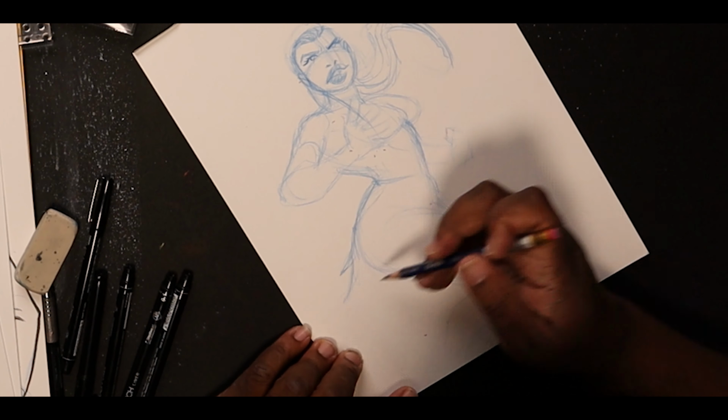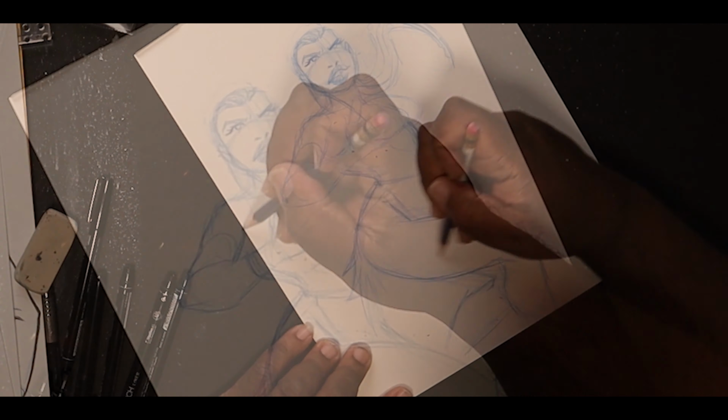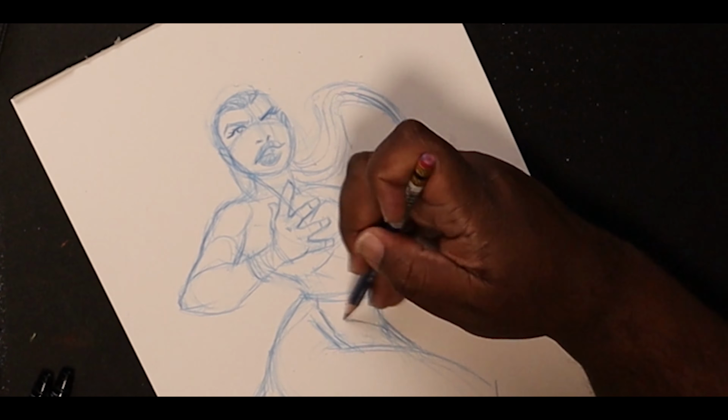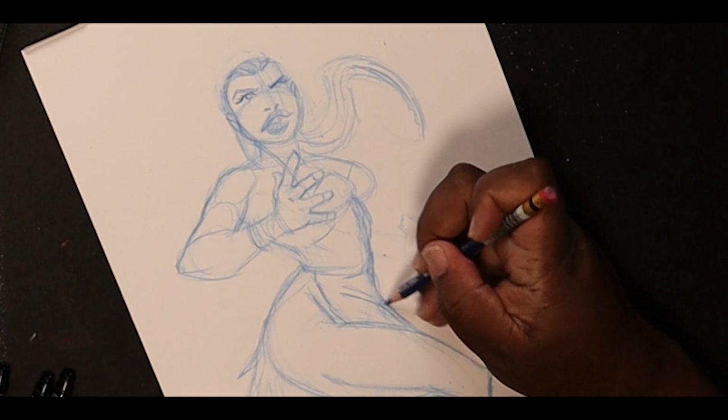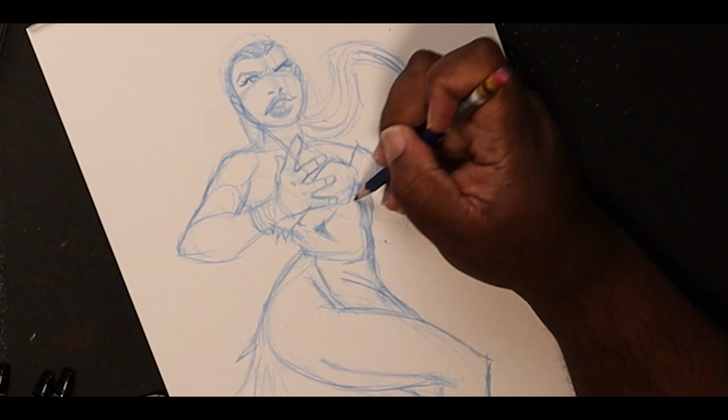I was just thinking about some cool things that I could do. I decided to do a barbarian lady with a nice sword and under threat by monsters, because that's what you do when you do sword and sorcery fantasy type drawings.